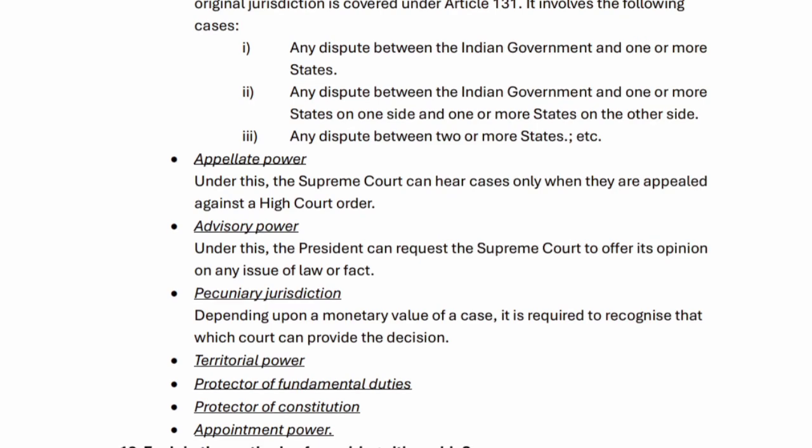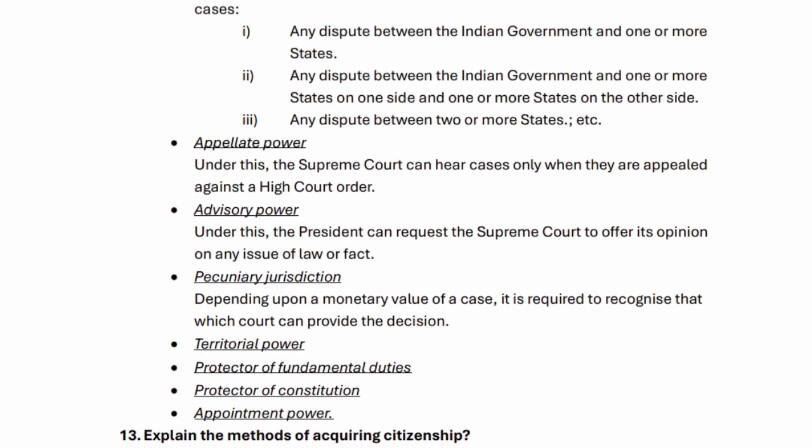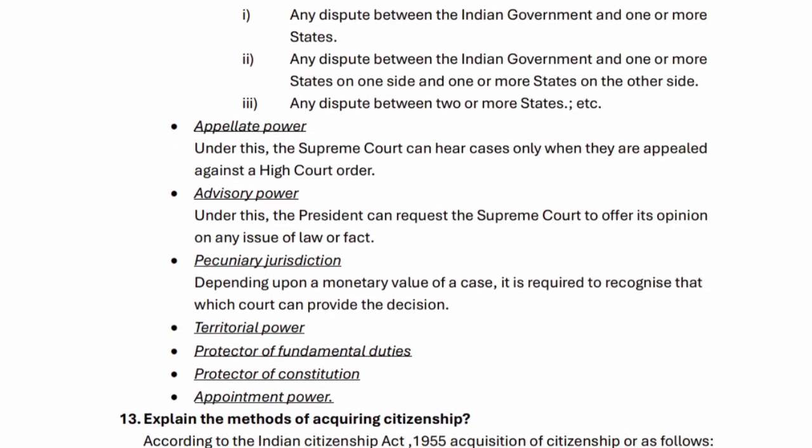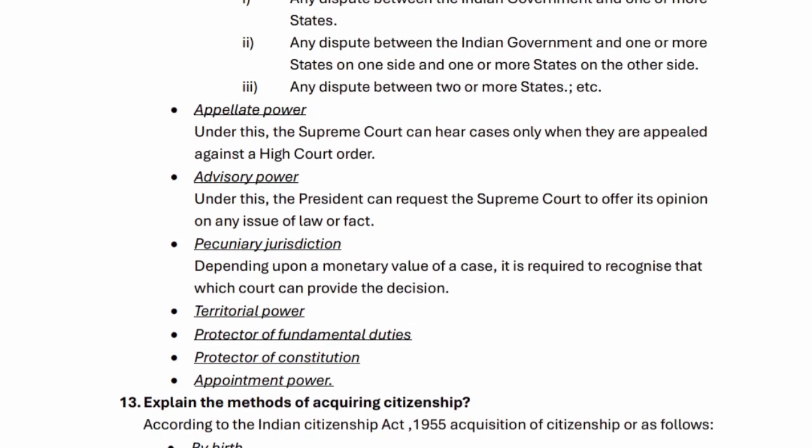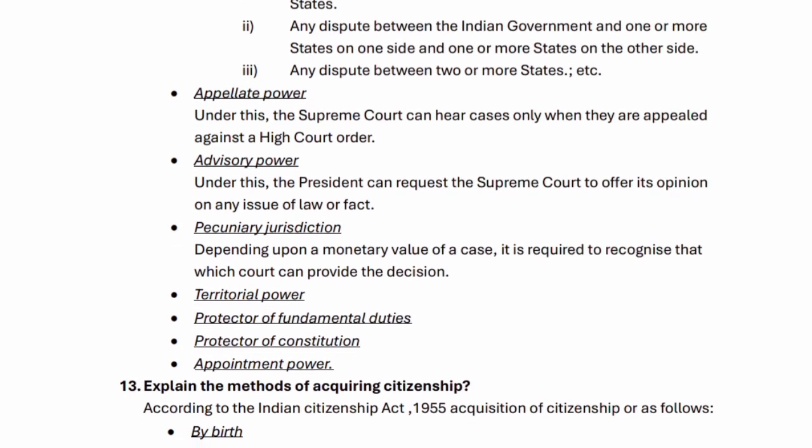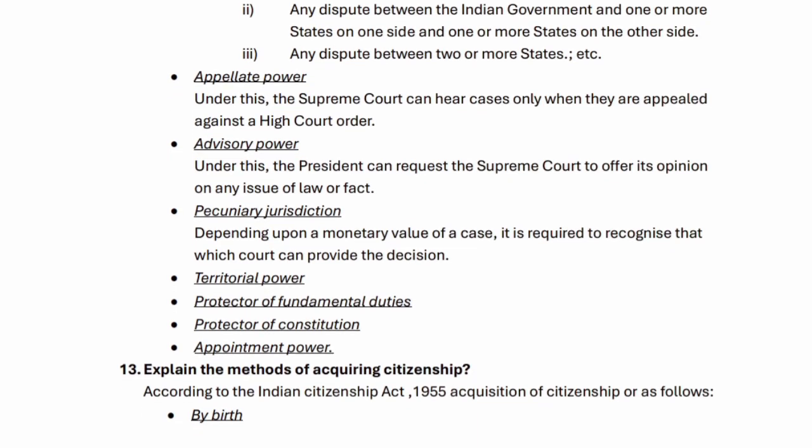Under this, the President can request the Supreme Court to offer its opinion on any issue of law or fact. Pecuniary jurisdiction: depending upon the monetary value of a case, it is required to recognize which court can provide the decision. Territorial power. Protector of fundamental duties. Protector of Constitution. Appointment power.